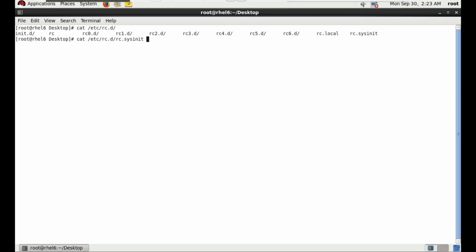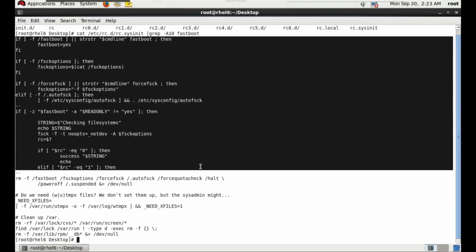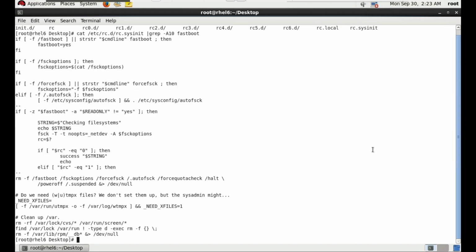And if I specifically grep for fastboot, that is what we tried, you will see there is an if statement which is saying, okay, if you specify fastboot in the menu prompt, it just skips checking your file system inconsistency.